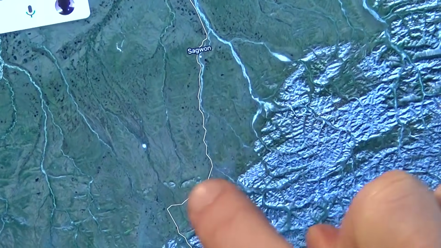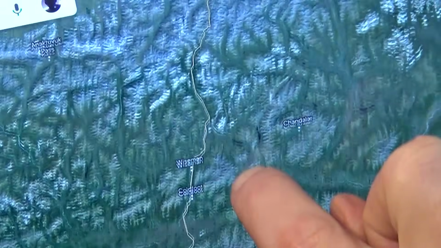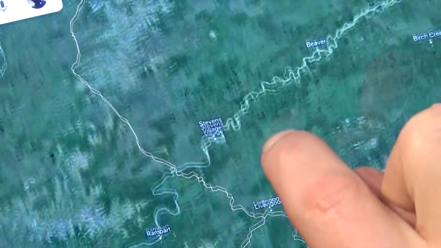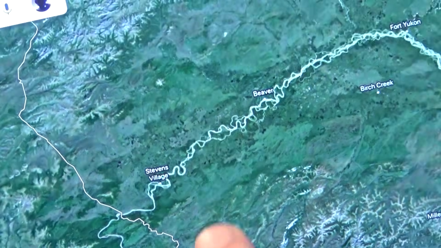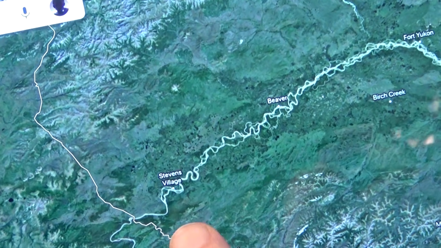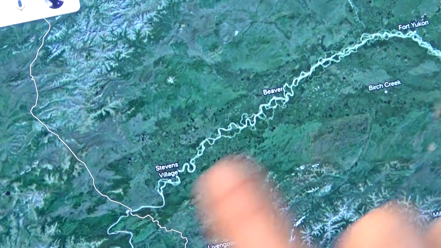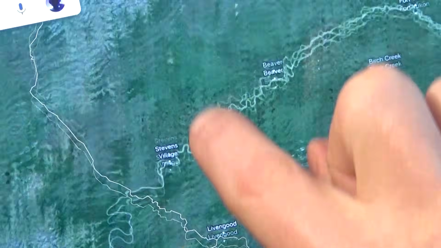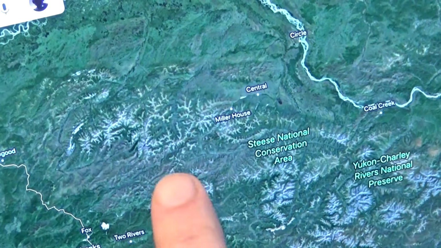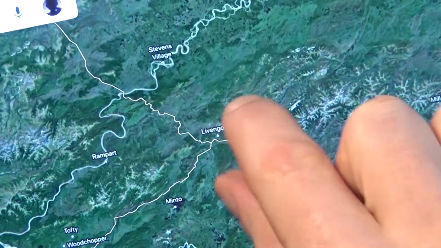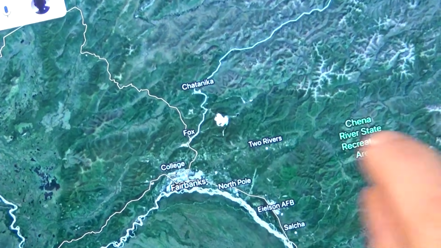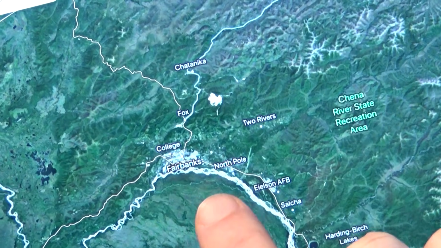And here you can see the road. Yeah, we will pass Wiseman. And I guess this is the Yukon River. And the Yukon Flats, this is called. Then we have the White Mountains here. Livengood. And we will reach Fairbanks.